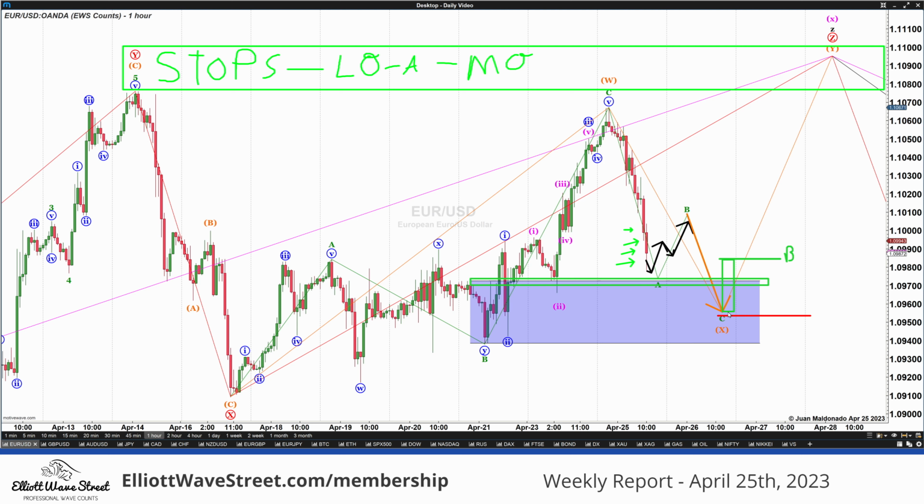Right now, I'm just guessing because it's impossible to tell precisely where is going to be the low, but this distance will be the stop, roughly 30 points. Most of my trades are going to be with a 30-point stop loss. And then the target area will be here, the previous high. Once we get there, I would like to close the whole position and start looking into the sell trade at this rejection, because I believe that after this leg, we can have a pretty decent leg down on the euro. So that's going to be the strategy.